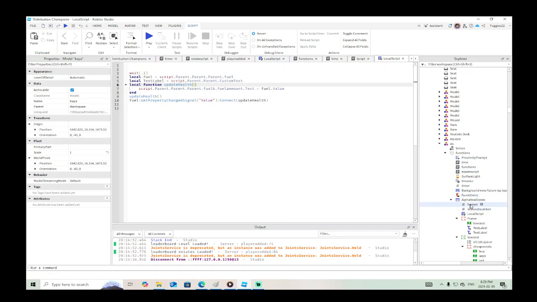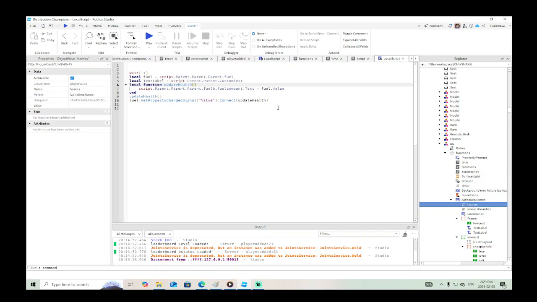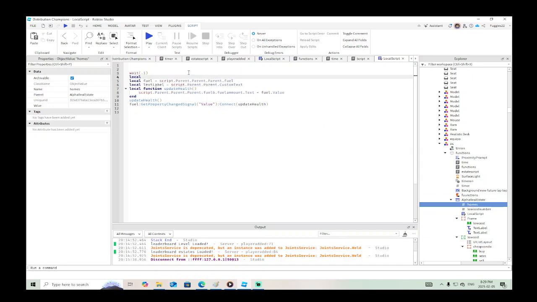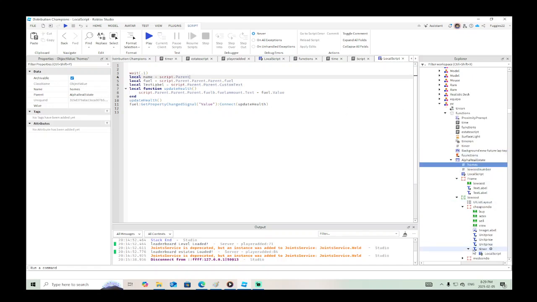It's homes, right? That's the one that we're using? Yeah, okay, so we need to say local name equals script parent, oh boy, 1 2 3 4 dot homes, dot value.